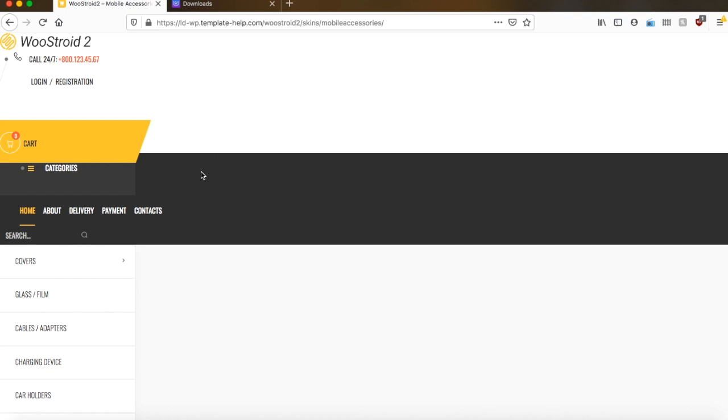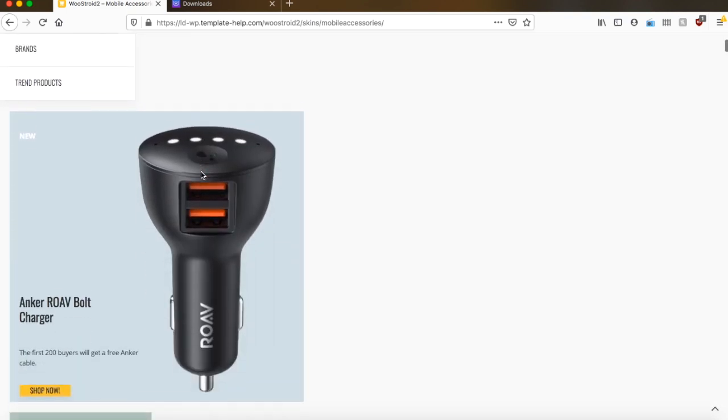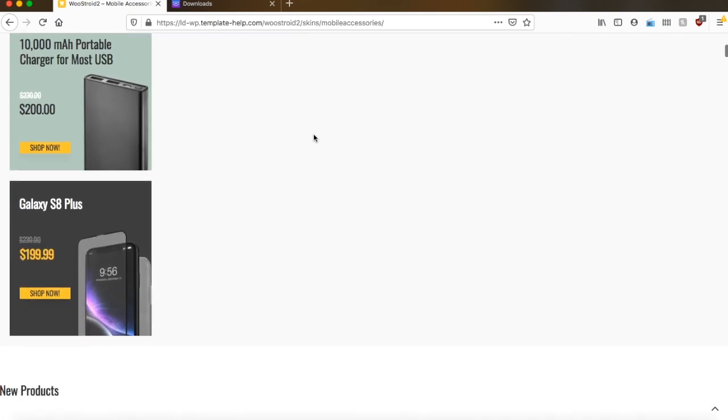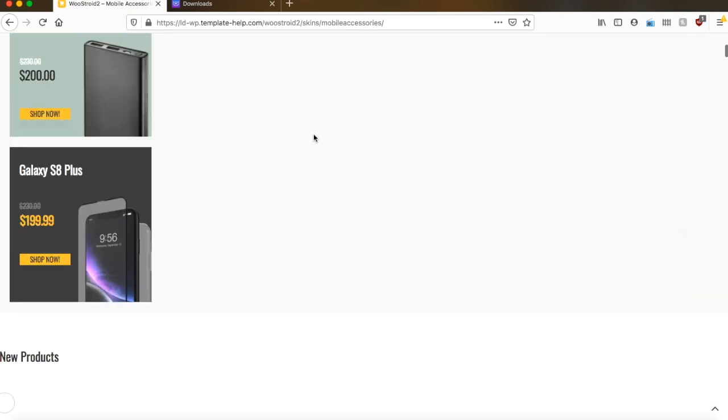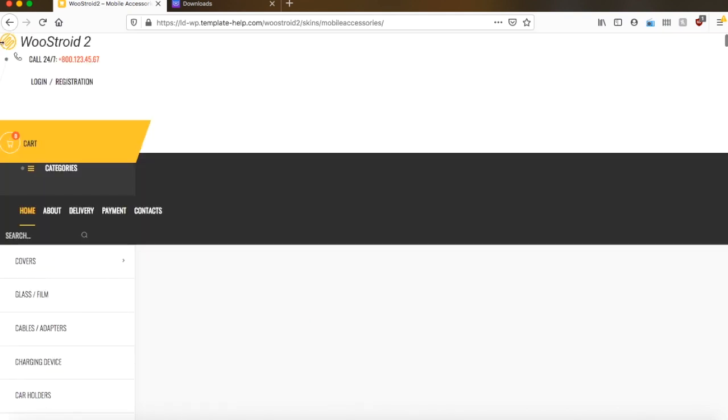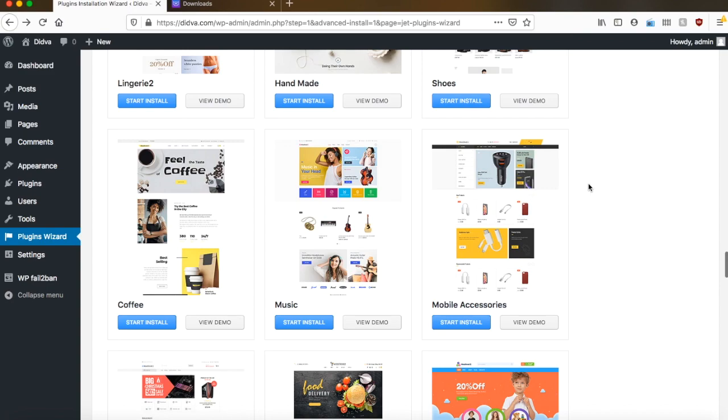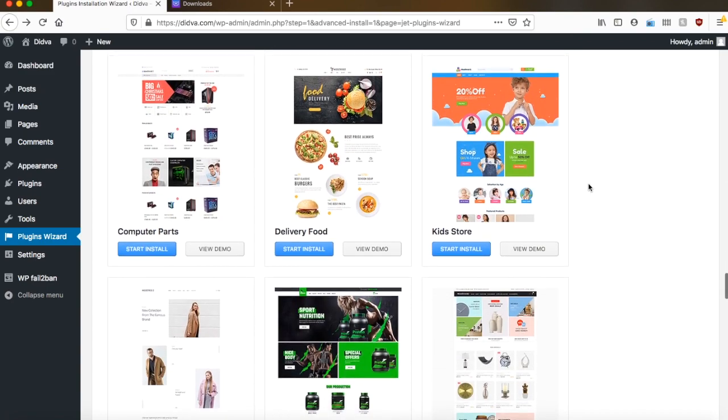Alright guys, so the theme has been generated in my preview page. It looks like this. Nothing that I particularly like, so let's click the back button and try something else.